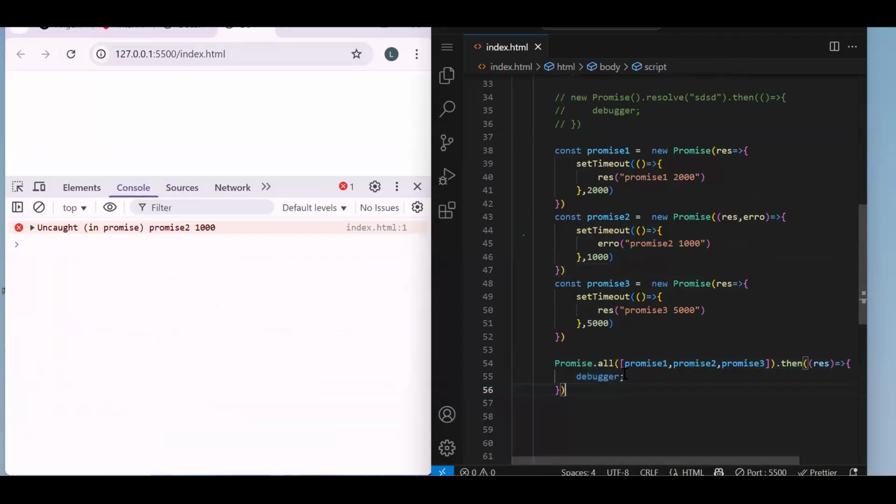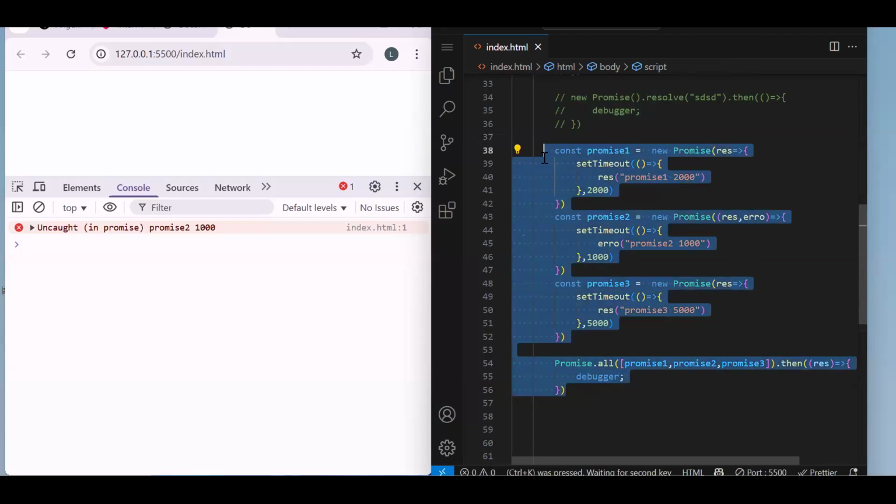The problem with Promise.all is that only if all promises are executed properly and are successful will your then execute. Otherwise, it won't, because the promise was rejected. This is nothing but resolve and reject. So this promise was rejected, right? So your then didn't execute. This is the problem with all.